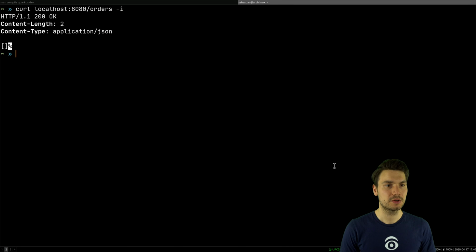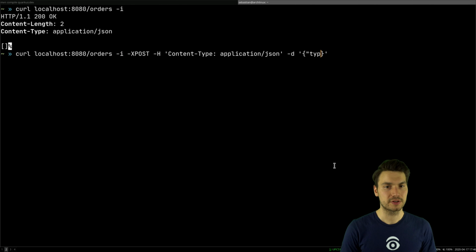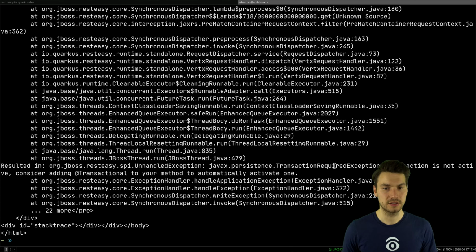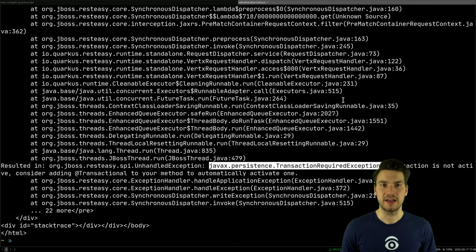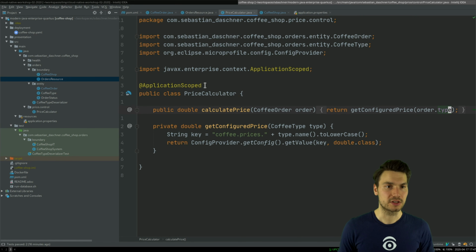All right, let's have a look into the orders, and I can now create some new order again for some espresso. And if I did everything right, of course not. That's a typical error. I always forget. Why? Because I come from the time when we did most of the things in EJBs. And what EJBs do, what CDI beans don't do for you, if you're familiar with that word, well, EJBs would start transactions.